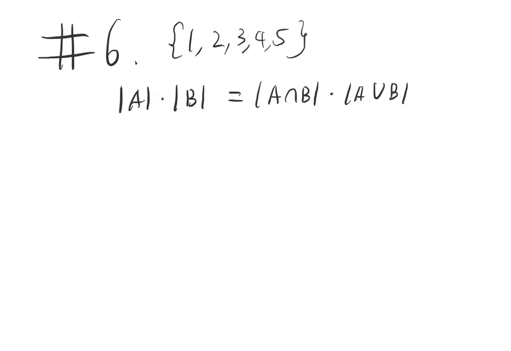And what happens is A and B are both subsets of this set. And when I say subset, it can be empty or it can actually be equal to this whole set. The absolute value of the set means the number of values in this set. This symbol means the intersection of the two sets. This means the union of the two sets, and basically we're trying to find how many combinations of A and B are possible.